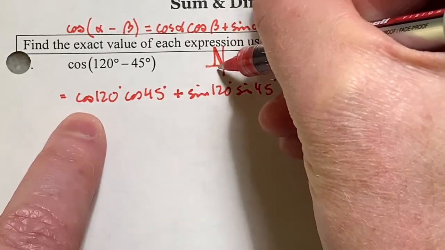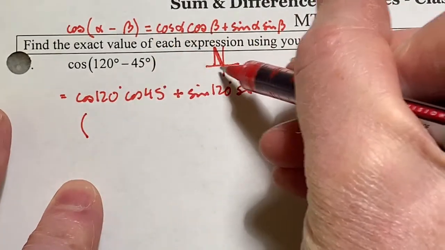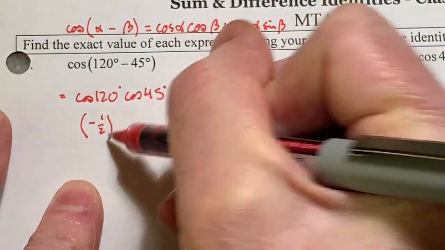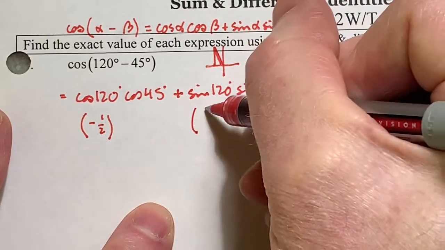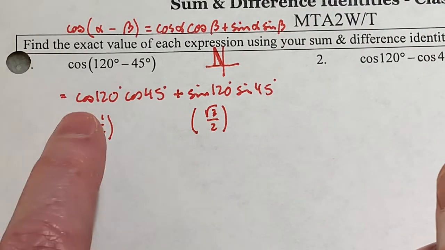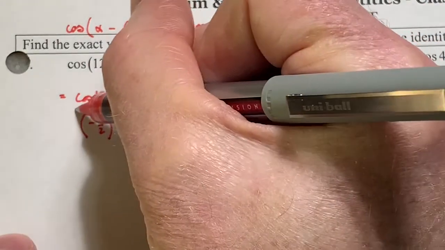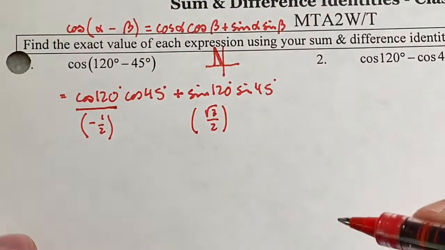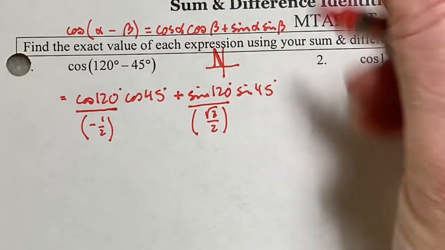Well, left is the x value. So the cosine of 120 is the x value, negative 1/2. But sine of 120 is the y value, which is square root of 3 over 2. Now, don't make the mistake of writing cosine of negative 1/2. It's the cosine of 120 that's negative 1/2. The cosine's gone now. Sine of 120, square root of 3 over 2. Sine's gone now. All right?